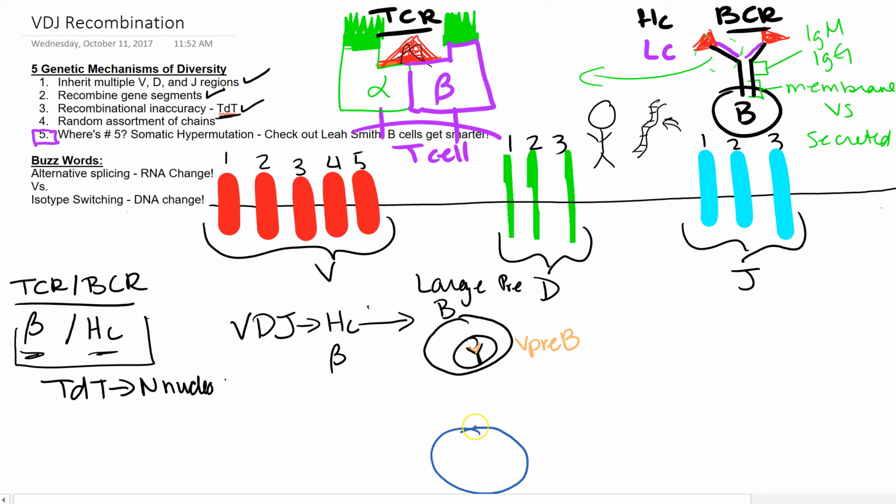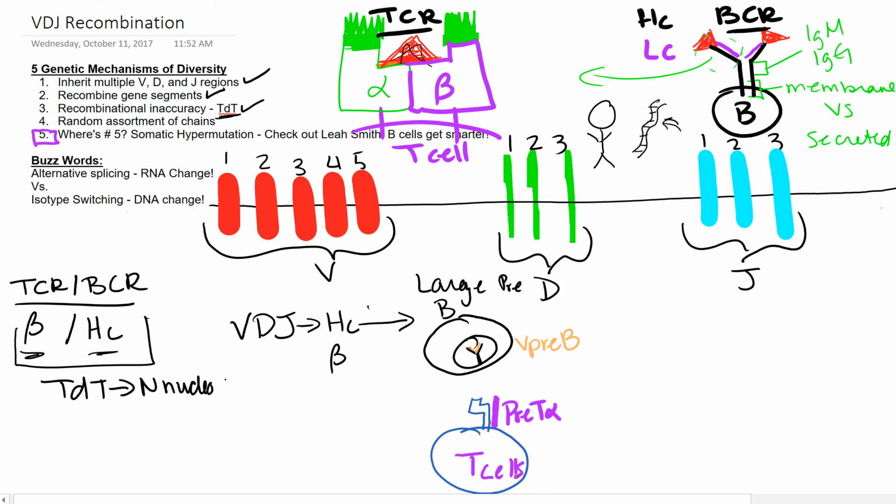In T-cells, they're going to take their beta chain and put it up on the surface and pair it with what's known as pre-T alpha. Pre-T alpha is basically the equivalent of V pre-beta. And all it is, once again, is some training wheels. It's a surrogate light chain that's just going to prove that the beta chain it made will be able to successfully bind with an alpha chain if we went ahead making it.